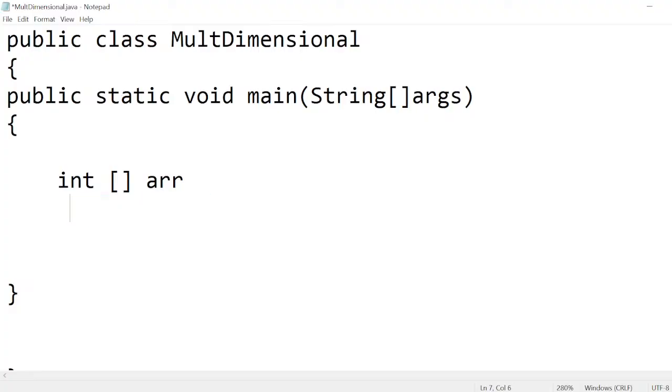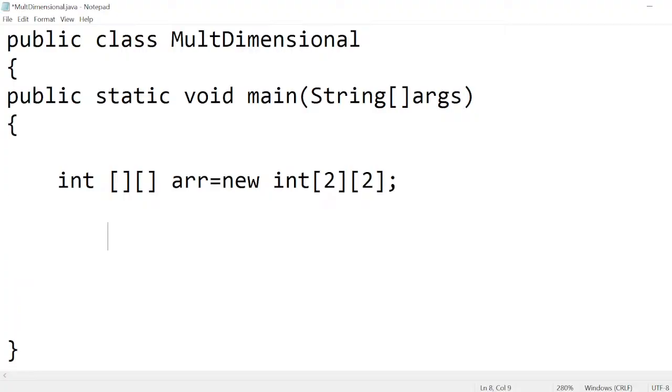If you want, you can mention the size. New int two times, and here also two times. So here I would like to mention the size as 2 and 2, and I am defining it like this.